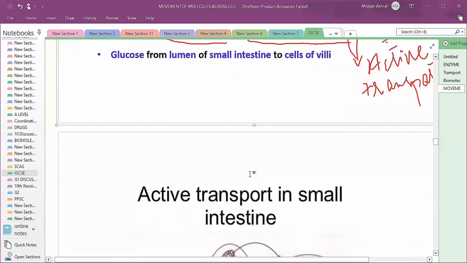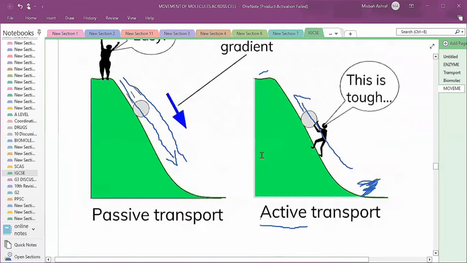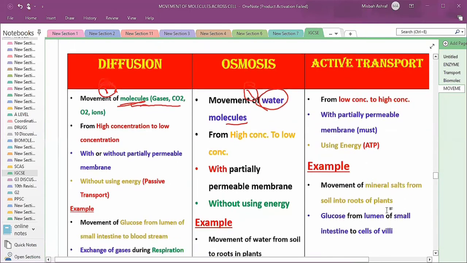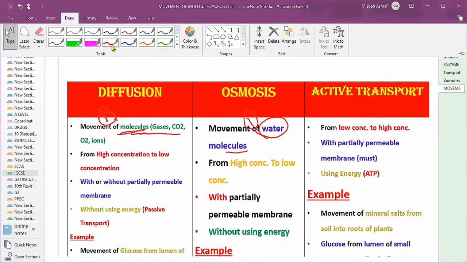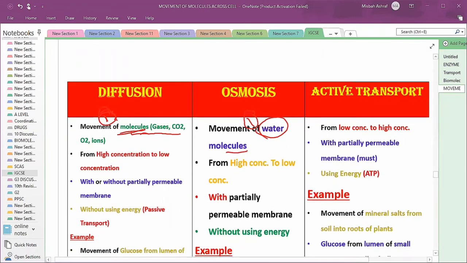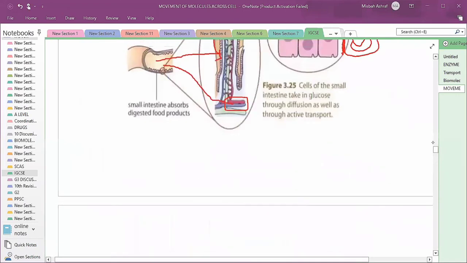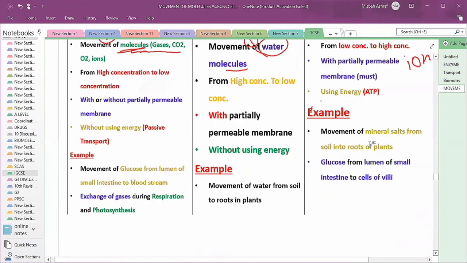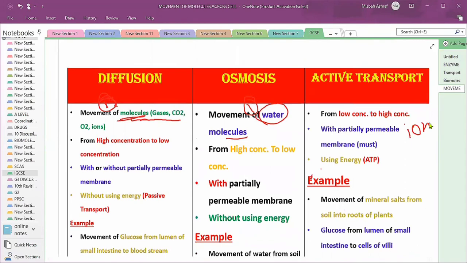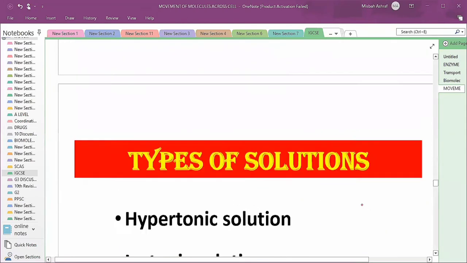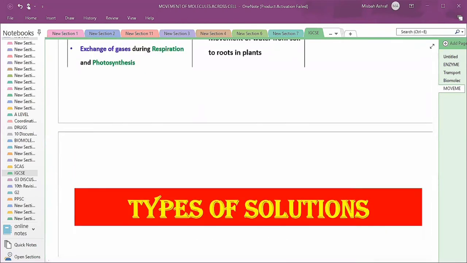Active transport. This has been removed out. It's the movement of molecules from lower to higher concentration. So in this, you are also going to mention which molecules are moving, right? Mostly ions or charged particles move by this process. So you have to mention which molecules are moving.